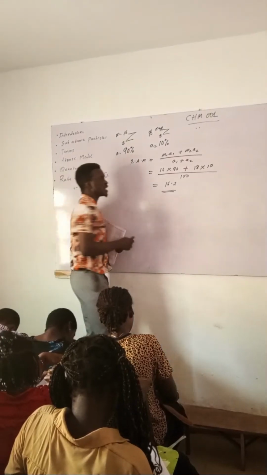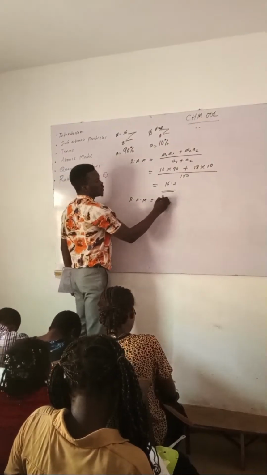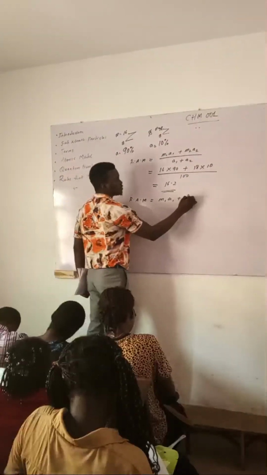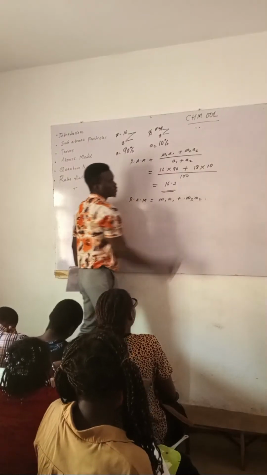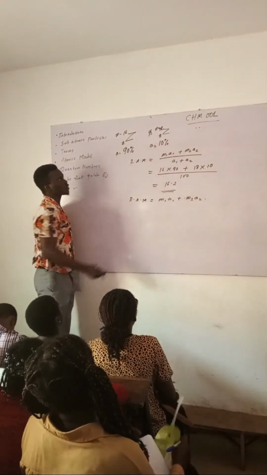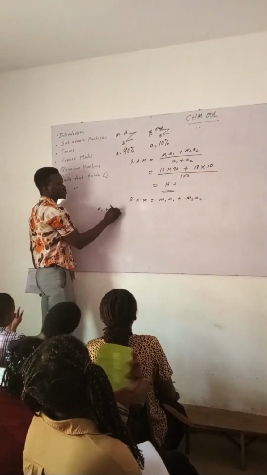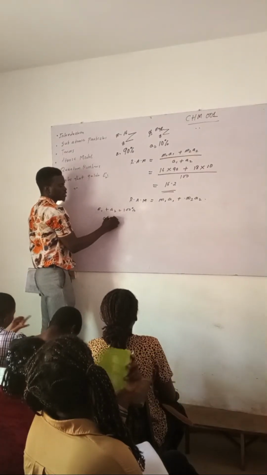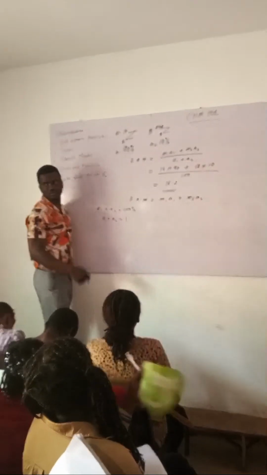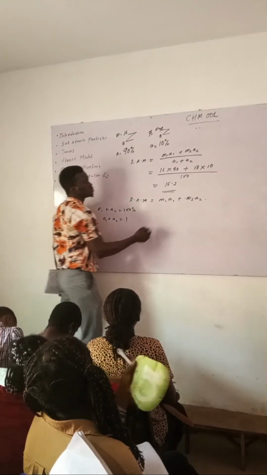So this is one way to do it. If you want to use that second formula, it's the same thing, just that you will be doing it in fractions. Plus M2 A2. You will do it in fractions. 100% is almost like saying A1 plus A2 is equal to 100%, or A1 plus A2 is equal to 1. It's still like a fraction.